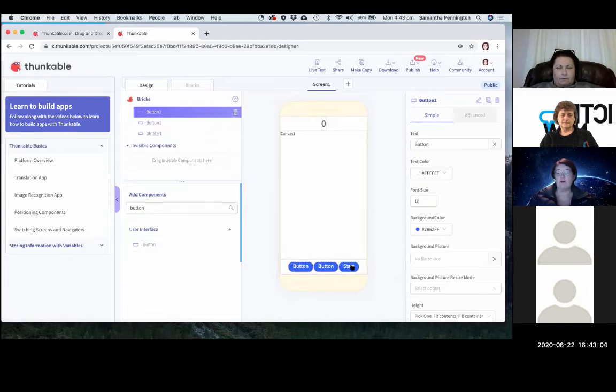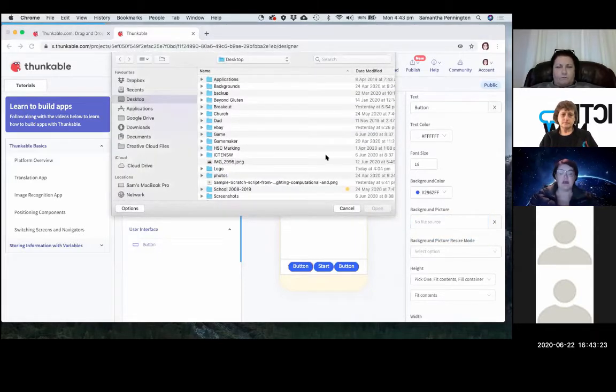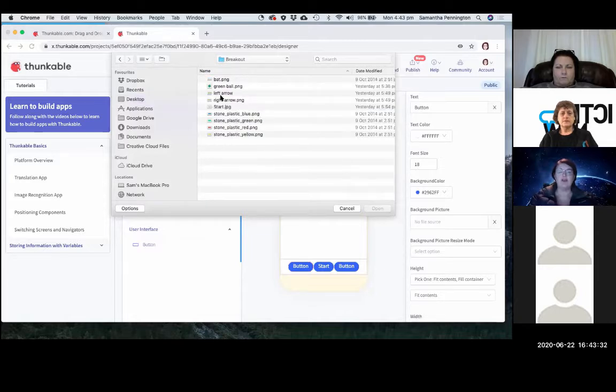All right. Oh, that's not the one. Okay, so this one I'm going to do a background image. I actually downloaded all the pictures that I need for this afternoon. So let's see if I can get this background picture. I need to upload some files into here to use anyway. I'm going to just start with Breakout. All right, so my left arrow is this one.